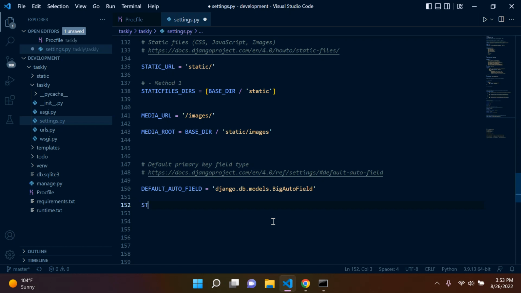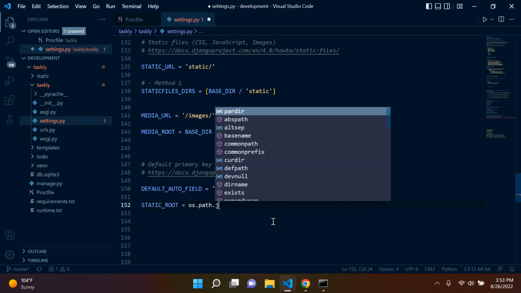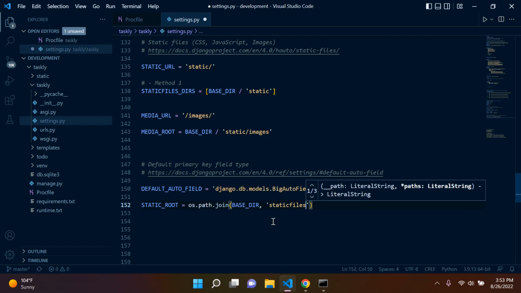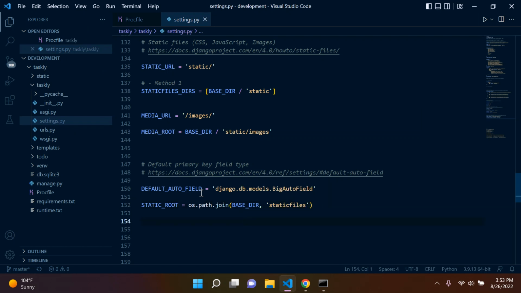So let's set up our static root. Create a variable, STATIC_ROOT, and say os.path.join, and in parentheses BASE_DIR and staticfiles. Make sure you have it exactly like mine. All right, perfect.